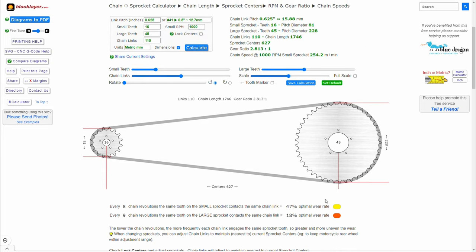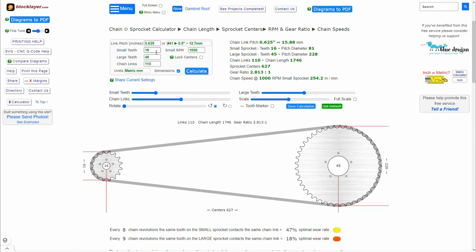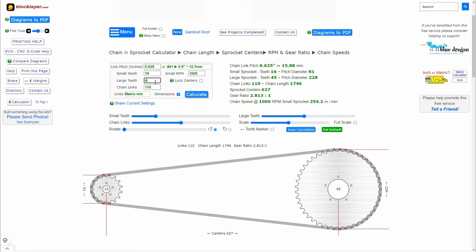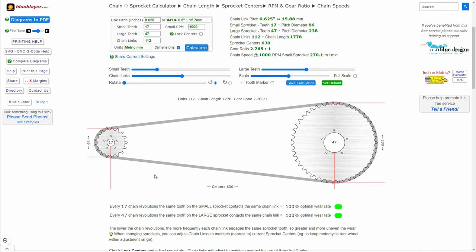Front sprocket and wear rate is probably the biggest reason I did not change the front sprocket. Also, by changing the front sprocket, since the distance, see here, it actually tells you the diameter of both sprockets. So if the diameter of the front sprocket changes, that means that there will be more contact on the chain guide, which I wanted to avoid for less wear on the chain guide too. So overall, since I mostly ride on the streets, I'll aim for optimal wear rates and 17 front at 112, and this is 114. I stick to the same wheelbase and optimal wear rate.